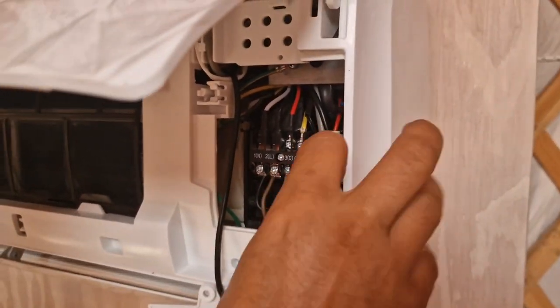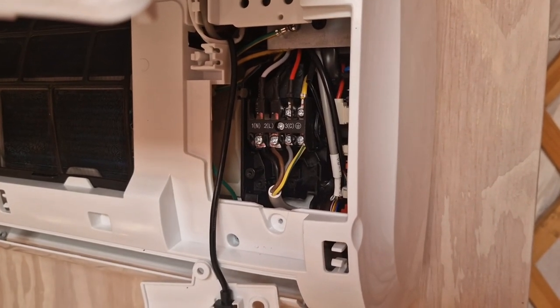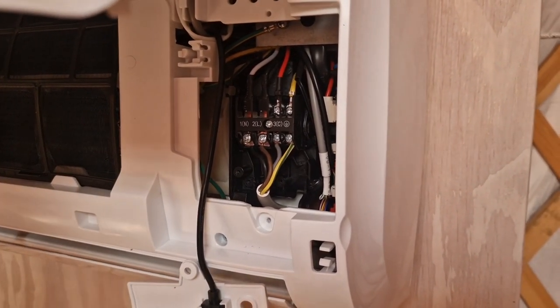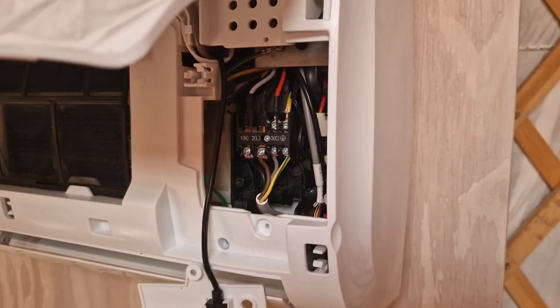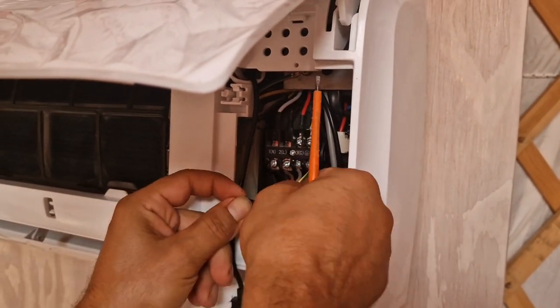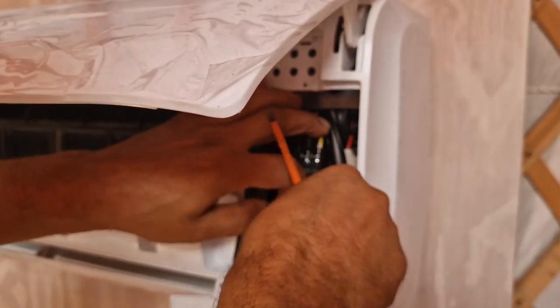Now we can just mount this cable. See, there is nothing here in this unit apart from attaching later on these copper pipes, which I will show you in a minute. That is very interesting as well. I like this. And it's gonna be a little bit complicated with this stuff.